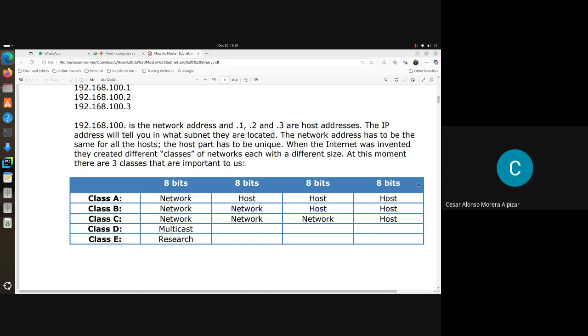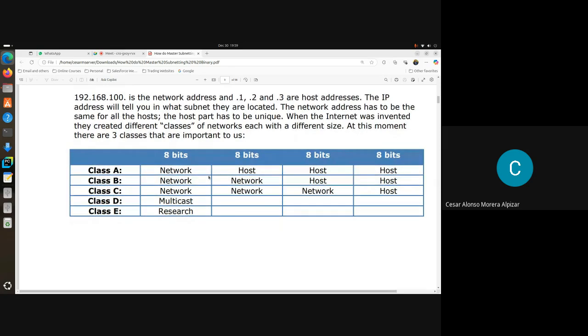When the internet was invented, they created different classes of networks, each with a different size. At this moment, there are three classes that are important to us. Class A: we have 8 bits for network, and then 24 bits for hosts, the last three octets.